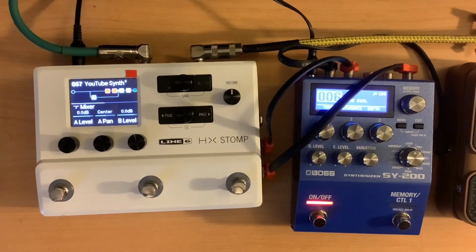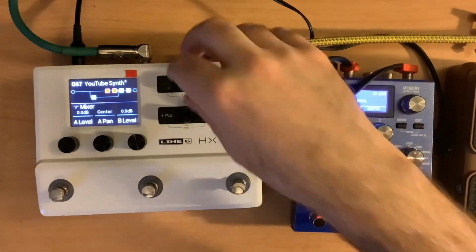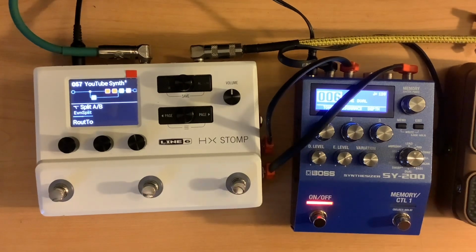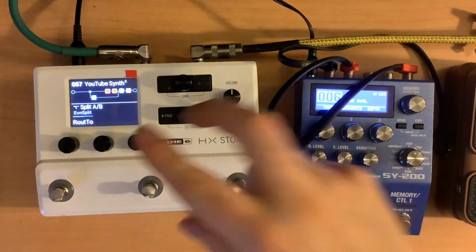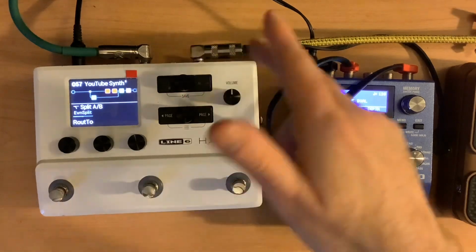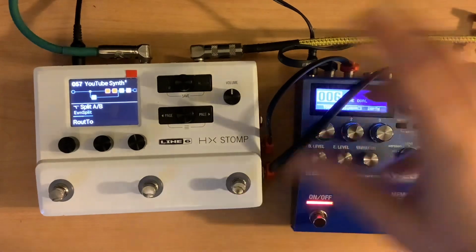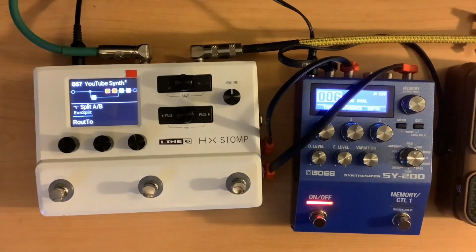Yeah, so lots of cool things that I can do with this. And one thing that I'd probably like to explain deeper in another video is this A-B split right here. I can do our own options between the snapshots, and the snapshots is not something that I've really talked about yet, but within each of these presets that you have here, obviously you're limited on the amp and the cab. You can't switch between different amps and cabs just by hitting a button unless it's already loaded in here. But what you can do is affect some of the parameters within it from the snapshots.